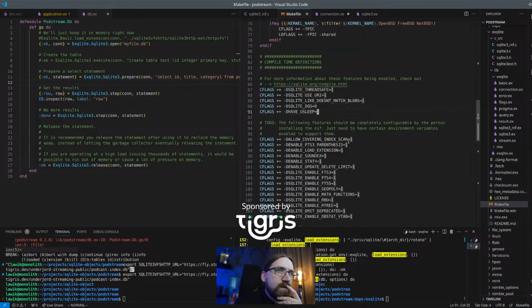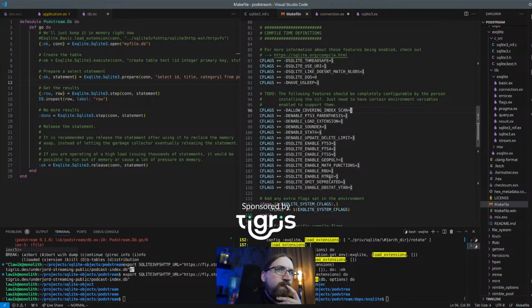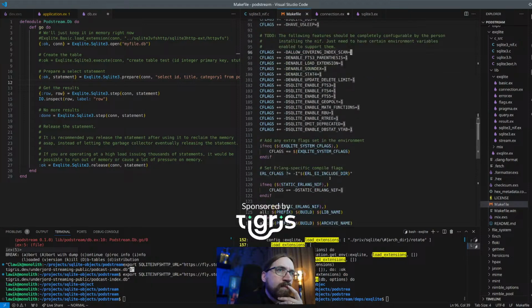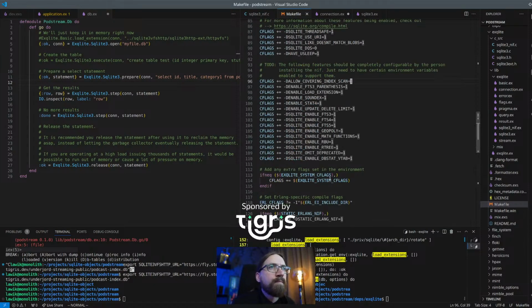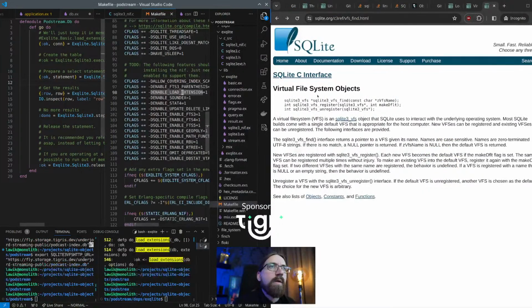Doesn't match blobs. Well, it doesn't enable us to load extensions, so that's good.